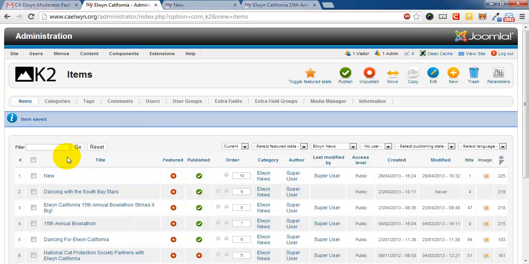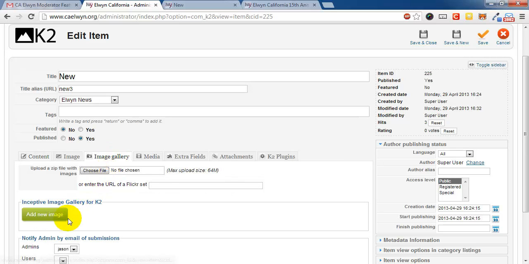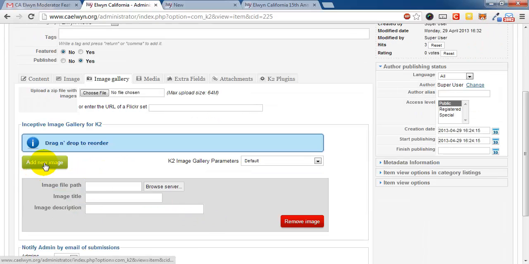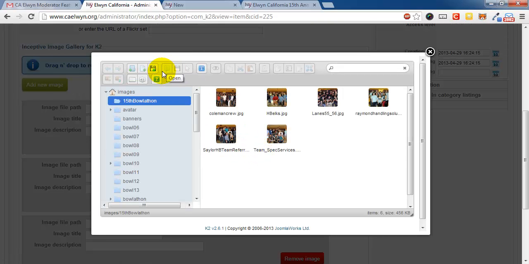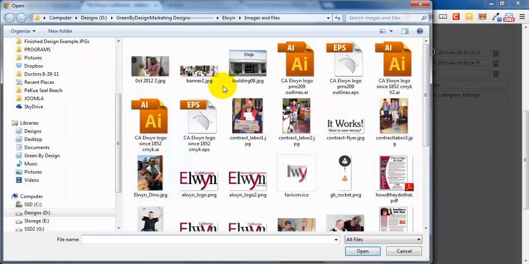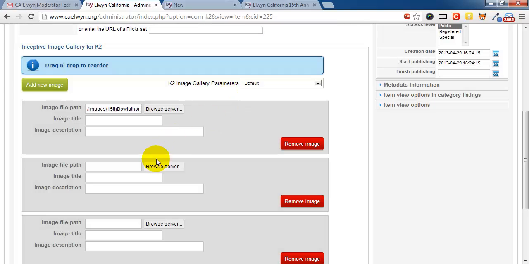And I'm doing that because then if I edit new, I'm going to go to my image gallery to add an image. For now I'm going to use the ones that are there, but you can add a few. So yeah, I add 3. I'm going to do browse. So you can upload. Sorry. Oh, okay, there. Upload files. Sometimes I forget these icons. So click there, and then you can upload your own. I'm going to use the ones that are actually on there. So I'm just going to double click.